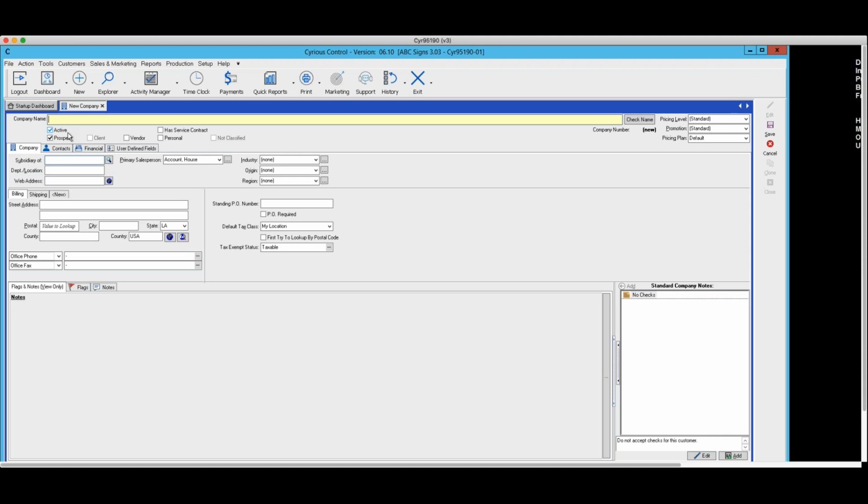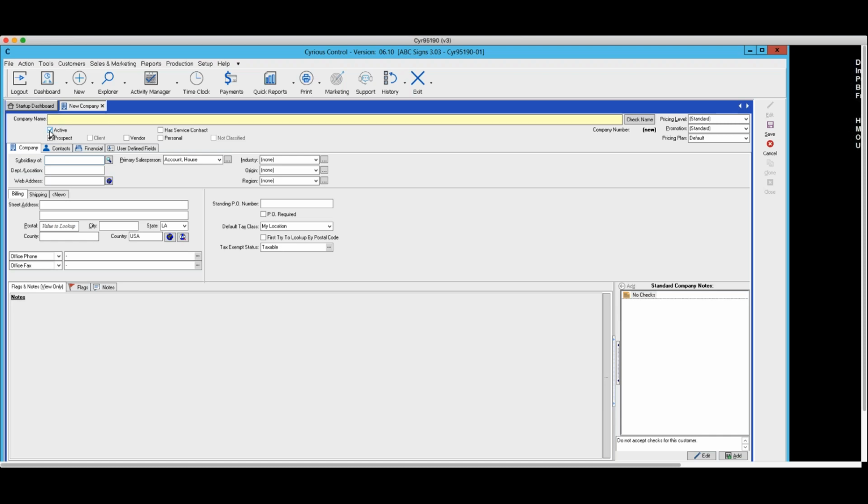The active, over time, they're going to be customers that you're going to work with, that they're going to disappear. They may go out of business. They may take their business elsewhere, a whole variety of reasons. You don't want to physically delete those customers, but rather just simply make them inactive. That preserves any order history. It preserves any estimate history that's there.